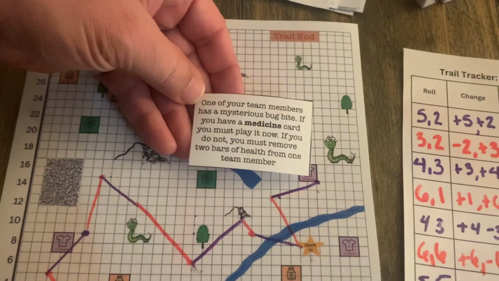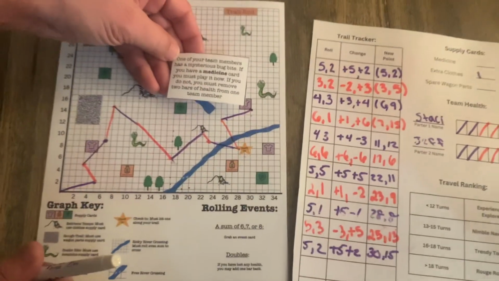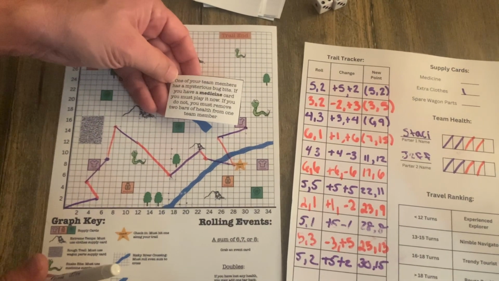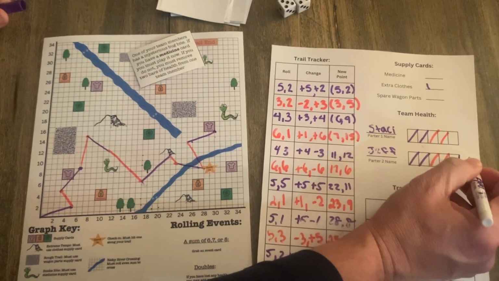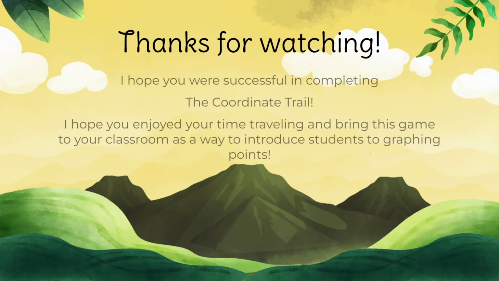Since they did not have the supply card to counteract this event card, they had to remove 2 bars of health from one team member. However, they each only had 1 bar of health left, meaning that one of them would no longer have any health after this card took place, which then results in them having to erase all of their trails and start from the beginning. I hope you were successful in completing the coordinate trail.